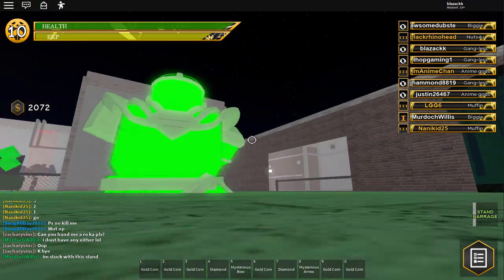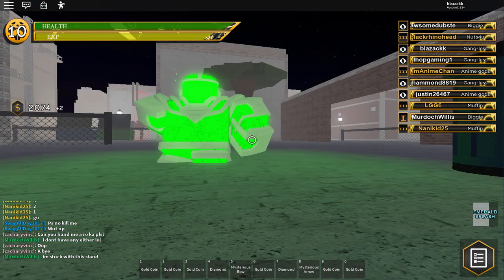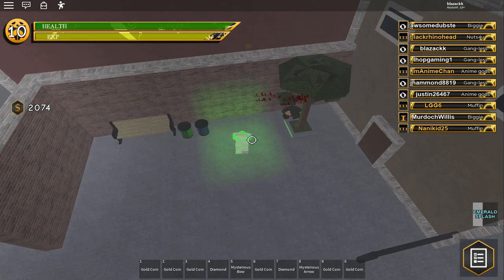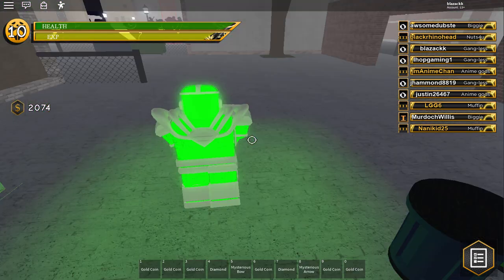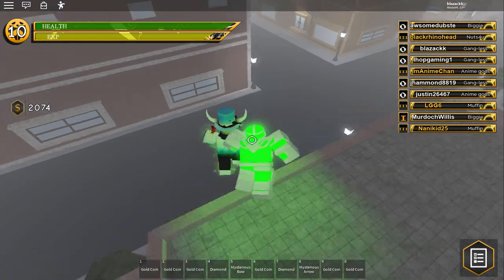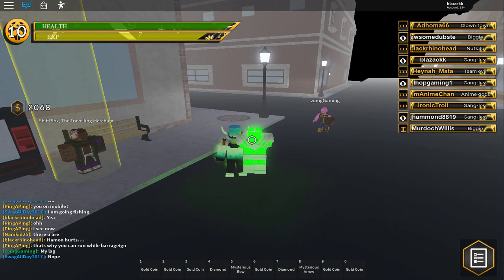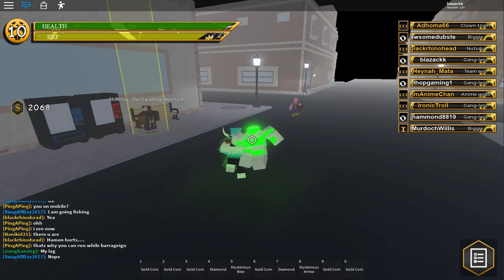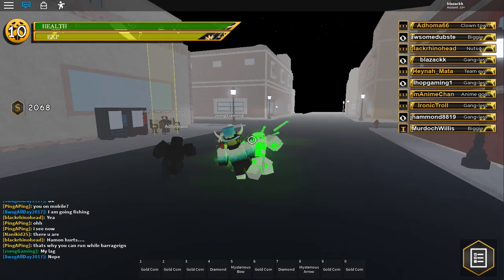Wait, someone used the ward. I'm immune to the ward. Did I just kill myself or something? I'm immune. Okay, time to get back to my body. Okay, so this stand is really good, guys. It's really good for grinding. But oh, I know this guy. Hey, he hasn't left the game yet. I mean, he's one of my enemies.